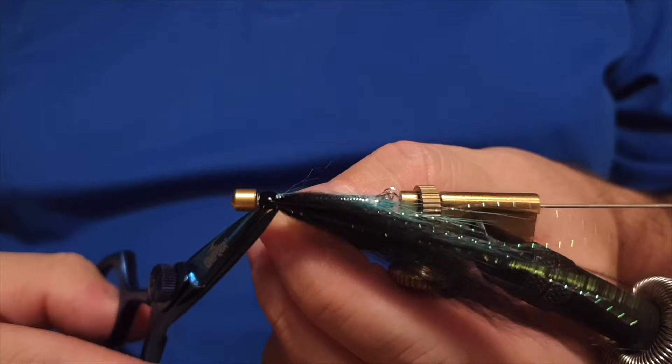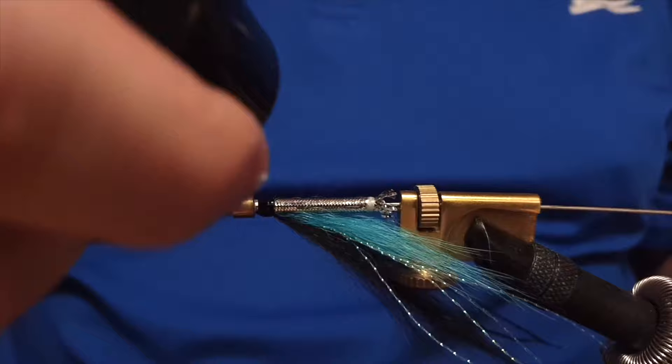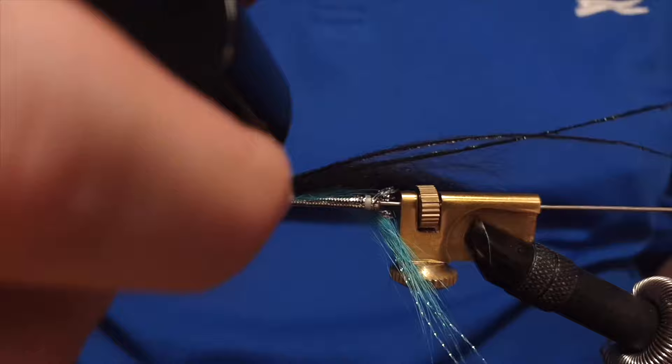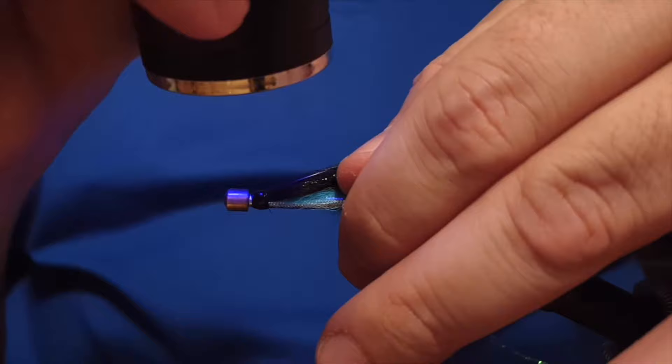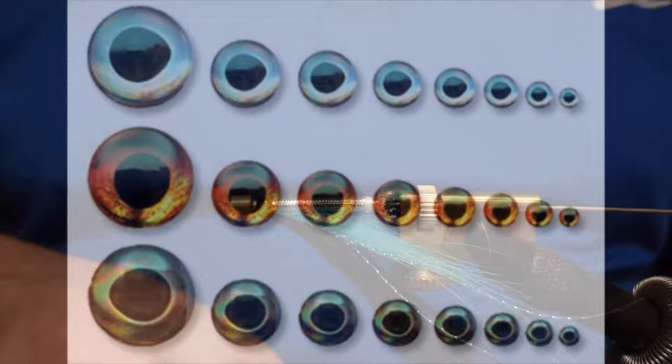I found some parts of the thread there which I didn't see. We'll trim that off and carry on with the UV resin. You have to place it all around the head of the fly and zap it with our UV torch to get it hard. Then the next step is eyes.